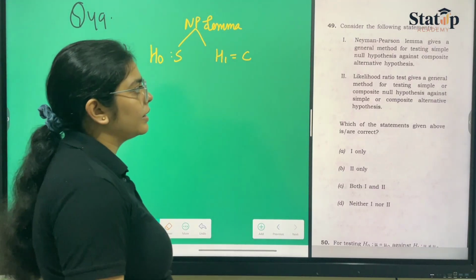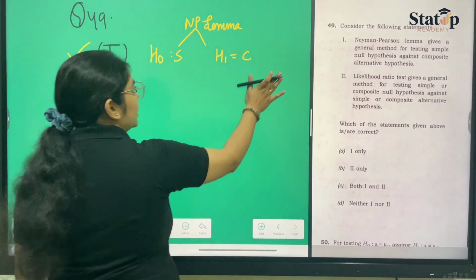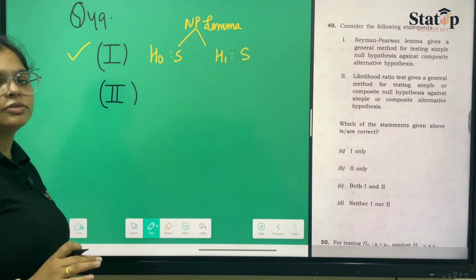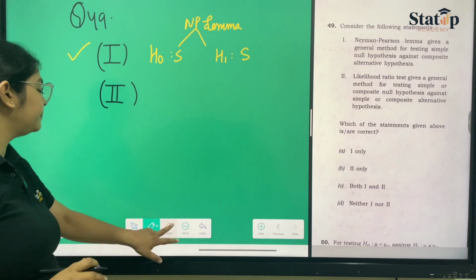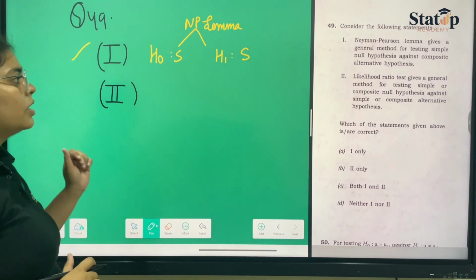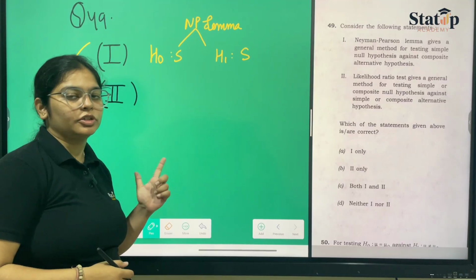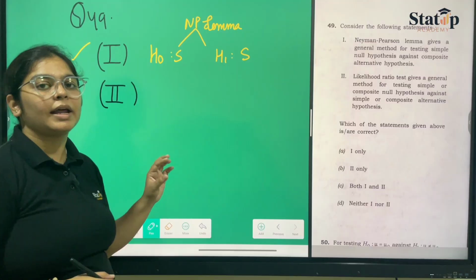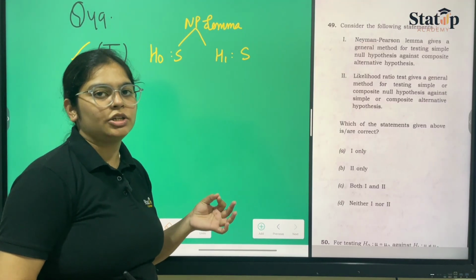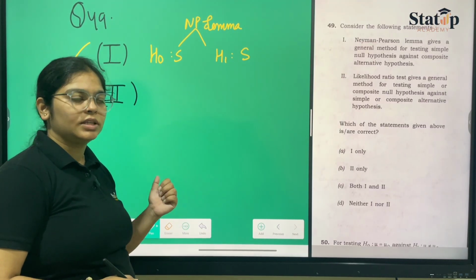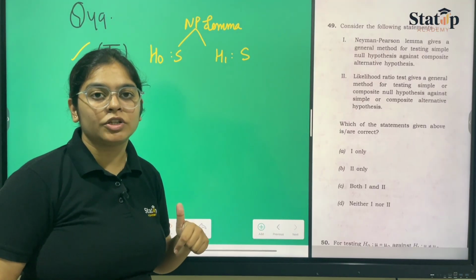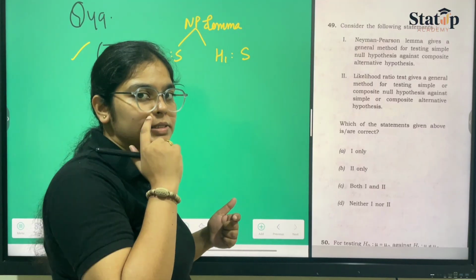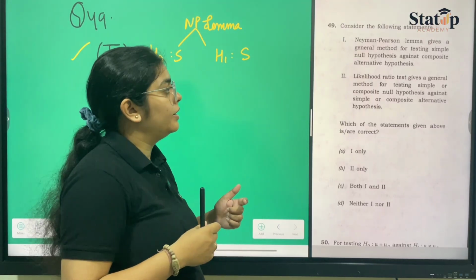Now, sorry, NP lemma is considered when both the null hypothesis H naught and H1 are simple, then only we consider NP lemma. Otherwise, we do not. Exactly the same statement has been asked previously in this year's question paper only. We have solved it on the board. You can see which question that is. You can comment down below which question it is, so that you can help your friends find the question. Or you can also tell the series of that question number.